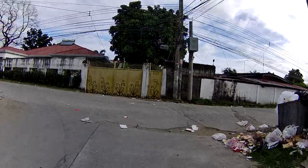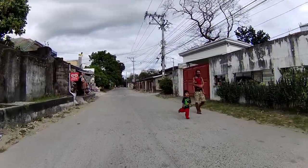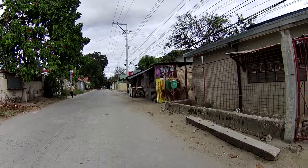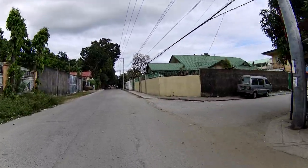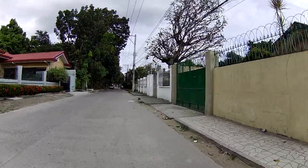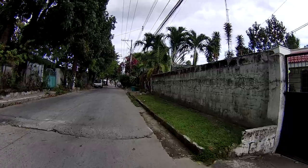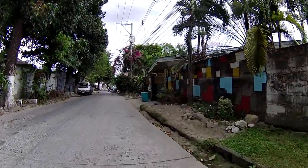We're going to make a left here, try to find the American Legion somewhere down the road. They moved to this new location in Angeles from Dau. I think originally they were in Angeles, then they moved to Dau, and then they moved down here. So my wife's pointing me, and she's on the back of the bike pointing me in different directions. So you might hear us chat once in a while, like, what? Turn here? What? We got to get those little walkie-talkies for your helmets, and little intercoms one of these days.